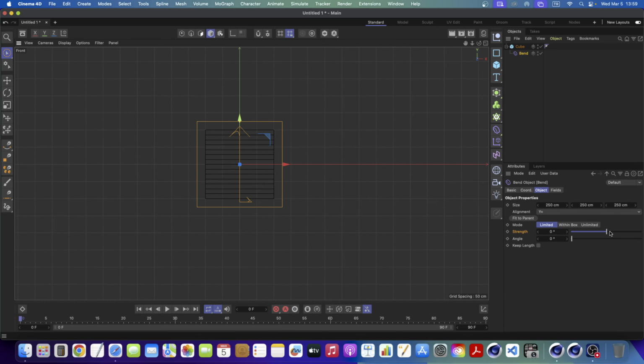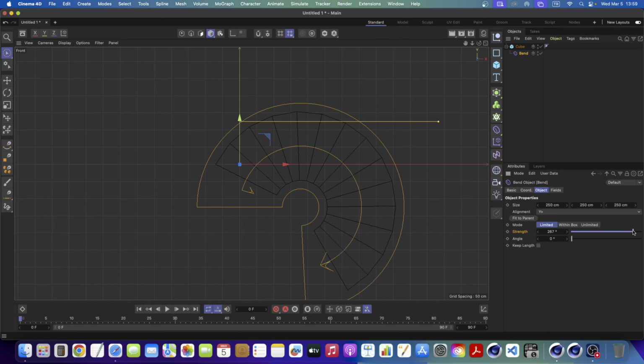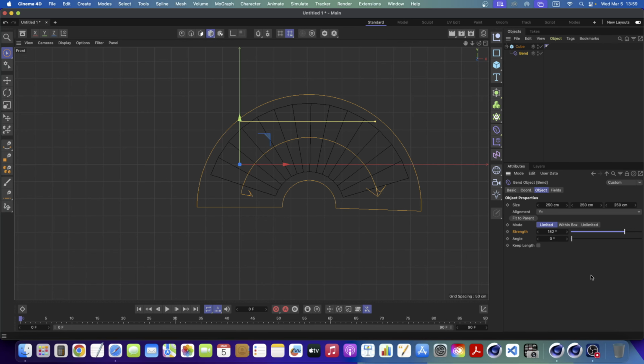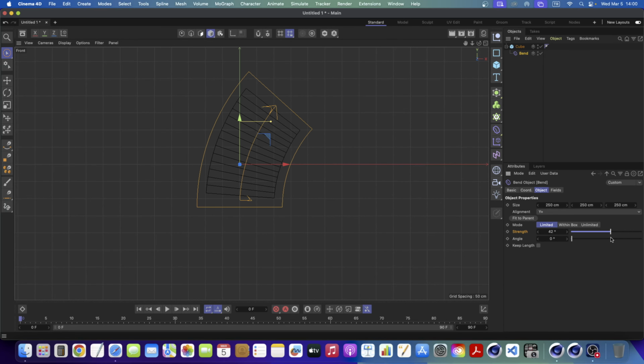Okay, so when I start to rotate this, maybe if I close this, it can be seen better. Okay, so if I rotate this, notice how the cube is still moving upwards, but I don't want that.